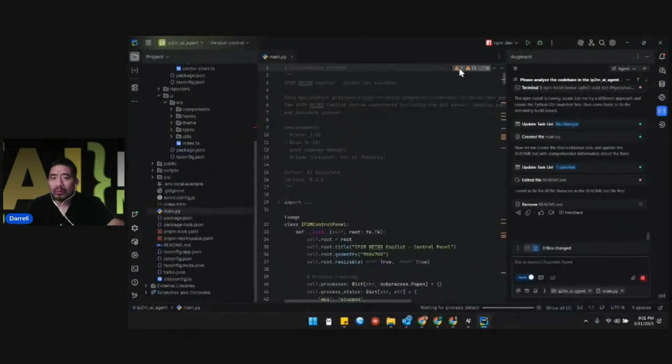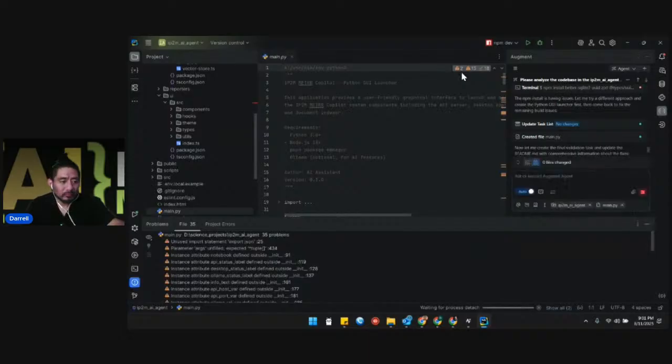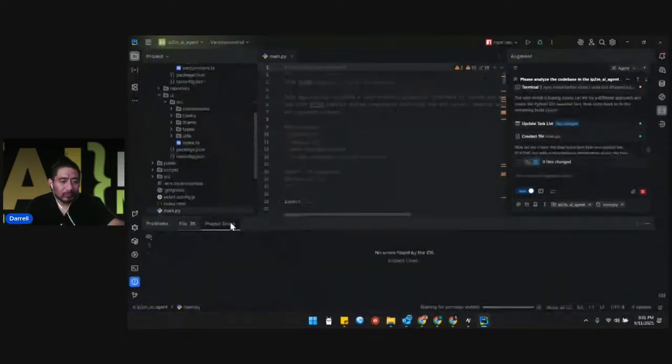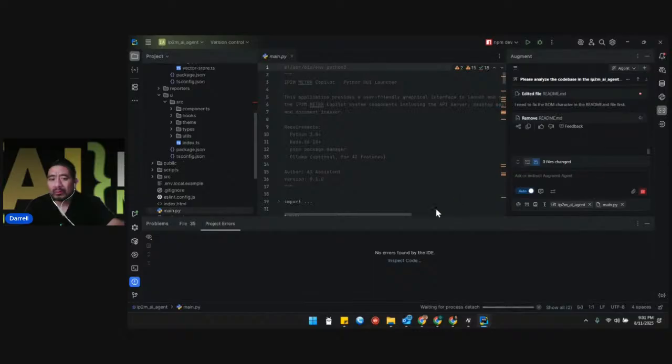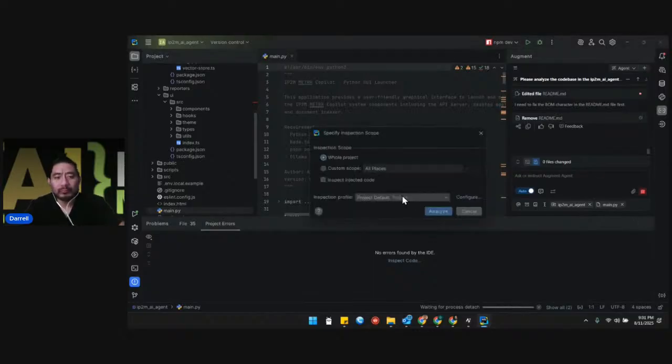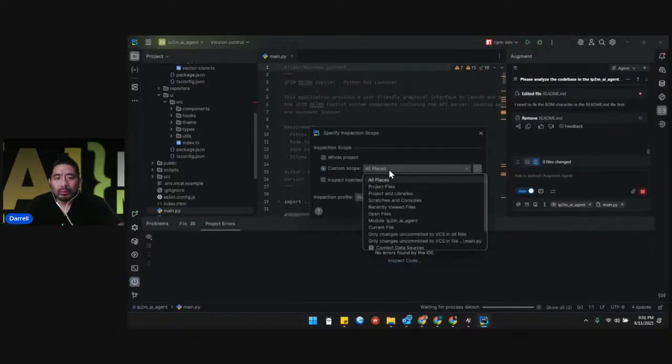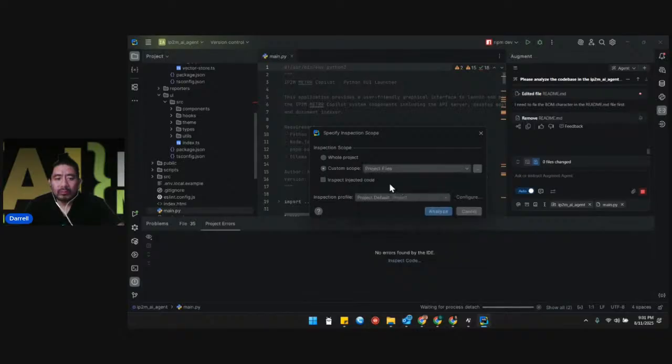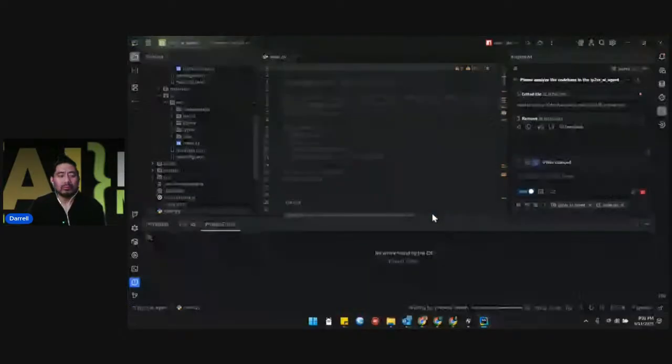So right now we're at, let me see if I can just inspect the code. See project files, analyze.